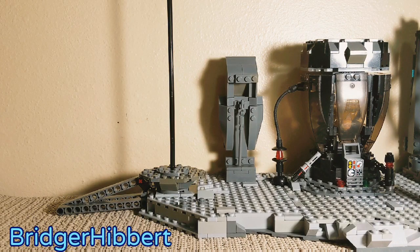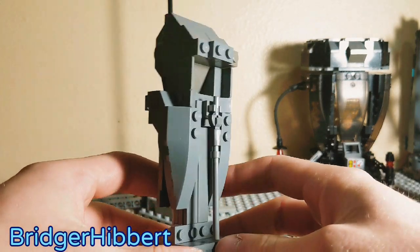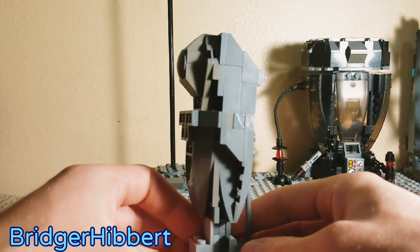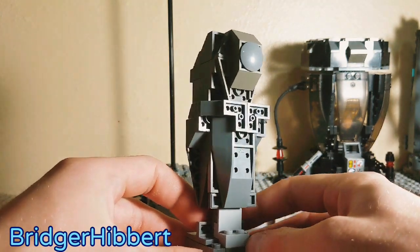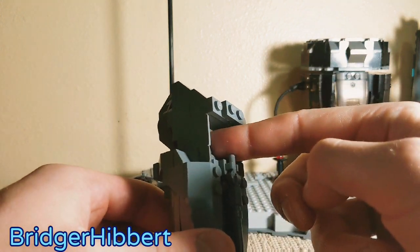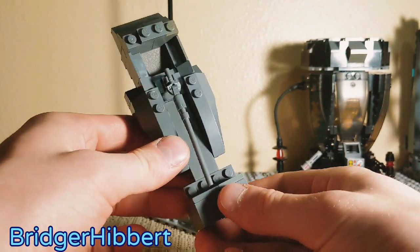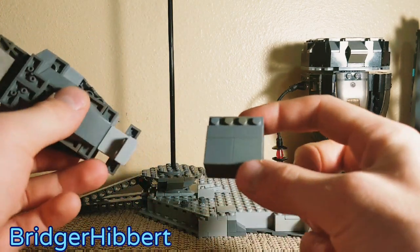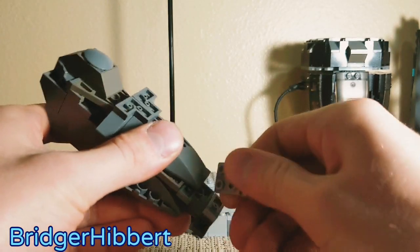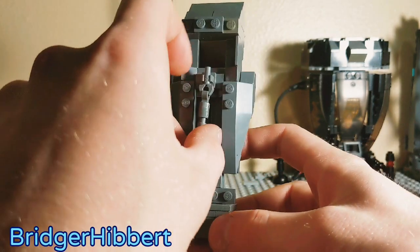Next, let's take a look at this brick-built Sith Monolith. This was a really tricky build, especially considering that I wanted to make it look like a hooded, cloaked figure. The thing that was most difficult was actually the hood itself and getting that nice round shape. It's a little gappy on the back, but from the front it looks pretty effective. This head is actually a slope piece to give the illusion of the hood going over it, giving it that nice shadow. The base is just a simple brick-built platform held together by tiles, and you have this side jumper piece to hold up the monolith itself. Altogether it looks like a pretty menacing standing statue.